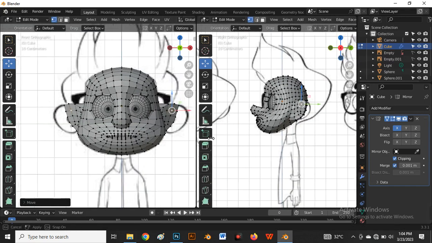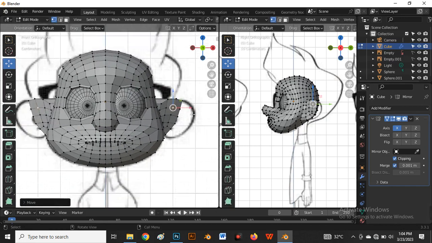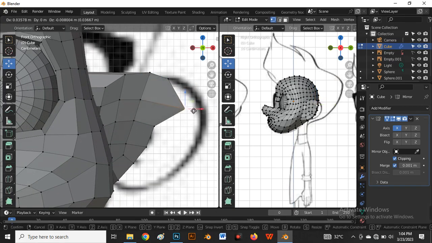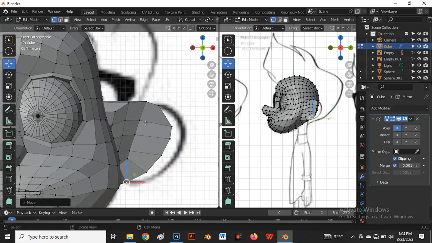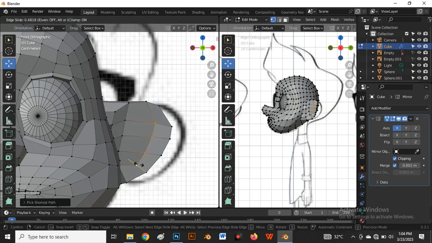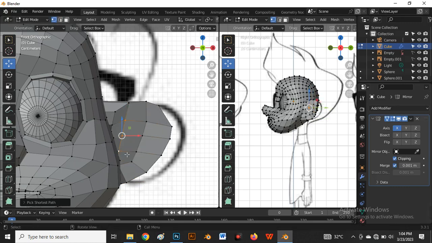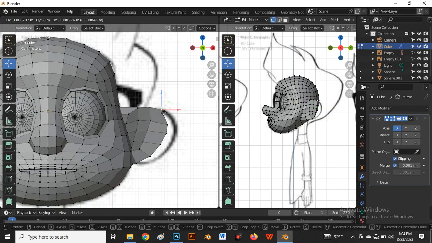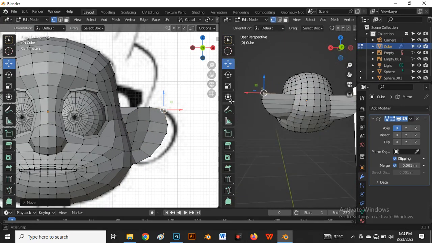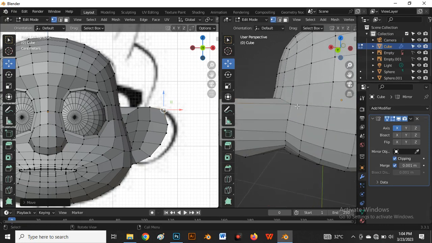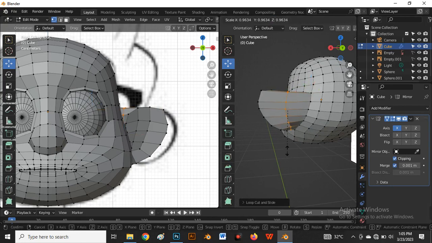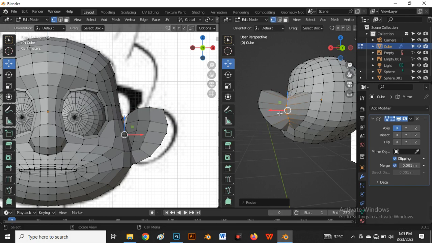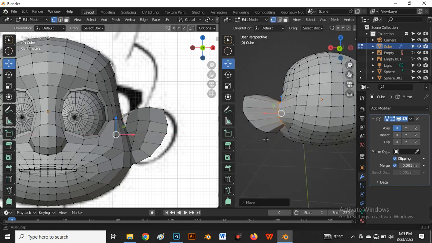So this is okay for me now, but if I should select all this and drag to this point, it's going to make my ear very big, but I don't want the character ear to be very big as well. But select this and I should drag to this point and select this and move. So my character ear will be looking very big from the back. So that means I will have to add a loop cut in here. Ctrl arrow to add one loop cut. You can say S to scale this and move to this point like this.